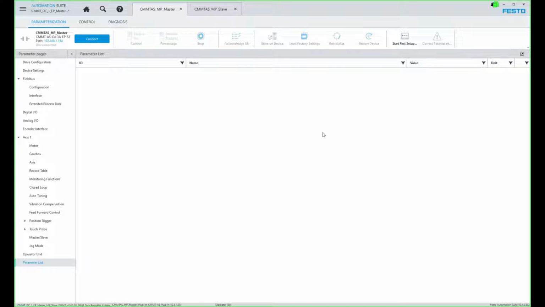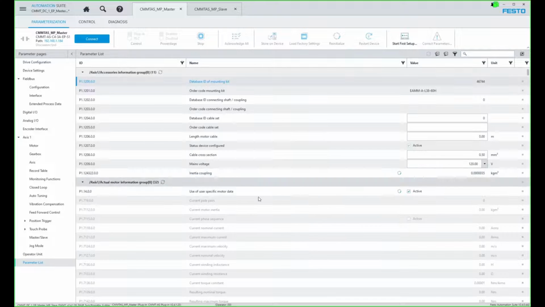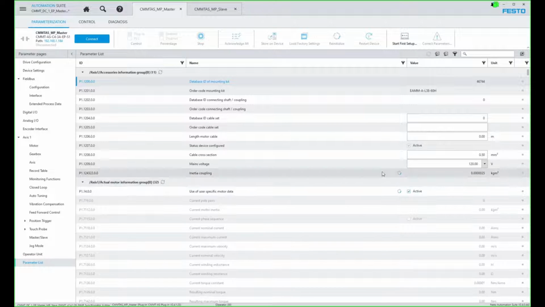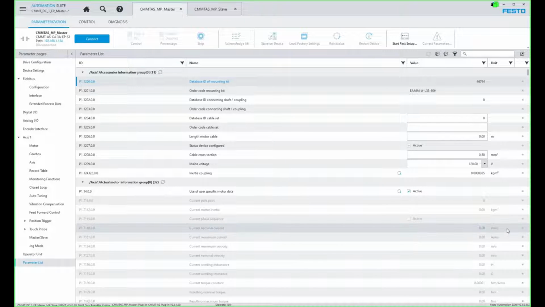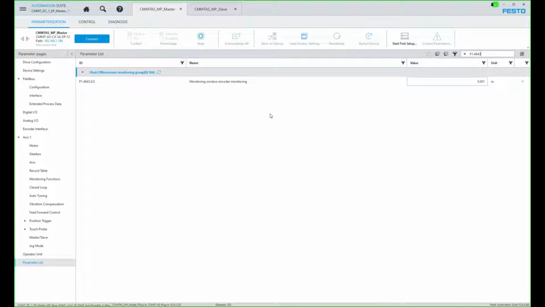And if we've never been into the parameter list before, this is every single parameter that's available in the controller, and we have this search field up here. For the sake of this guide, we can go about this a couple different ways. If you type in a parameter that you know, p1.4643, you will see here that one specific parameter will be shown.